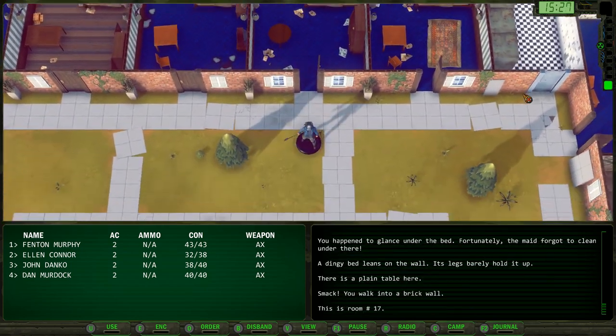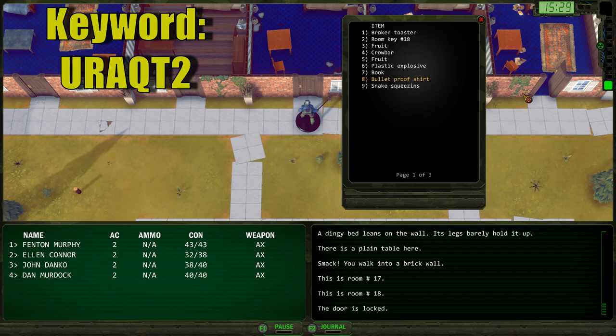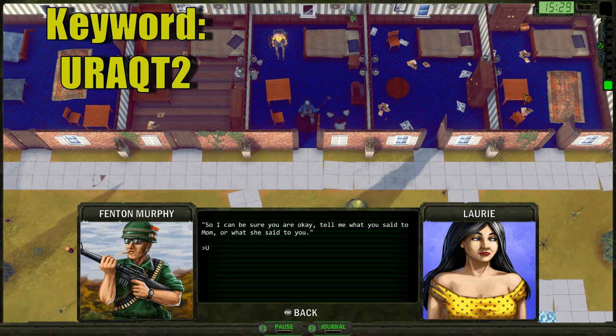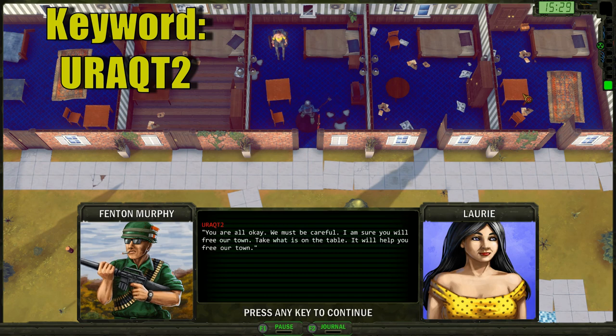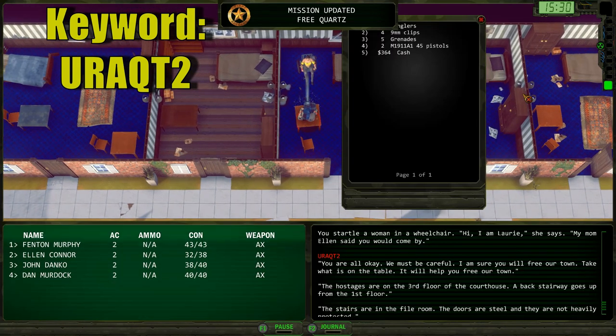Lori will give you an actual password check, because you want that. She's gonna give you another password, and this is gonna be for entry into the courthouse front door. So the password's URAQT2. So remember that word, URAQT2. And there you go, you're going to loot up the contents of whatever items there are.